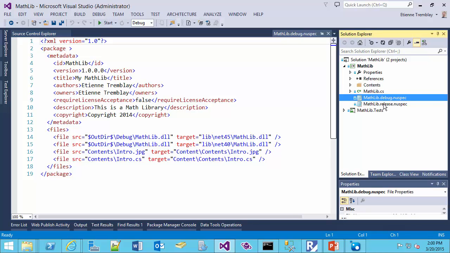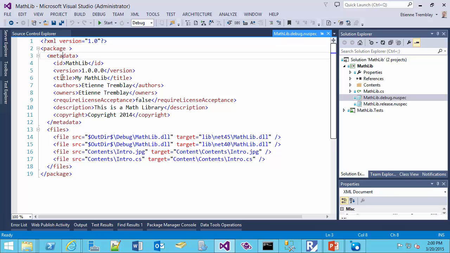I have two nuspec files here because I'm going to use this project with team build to create two versions of the package, and we'll explain that in the next video. So inside of my nuspec file, I have my package node followed by my metadata node and my files node. Inside my metadata, I have the name of my library, which is going to be Matlib. I have a version number. Right now it's version 1.0.0.0, and I'm going to use the same technology we used to replace the version inside of our AssemblyInfo.cs. And I'm going to brand the build version inside of this nuspec when we use the build later on. So for now, you'd have to go in here and change it by hand.